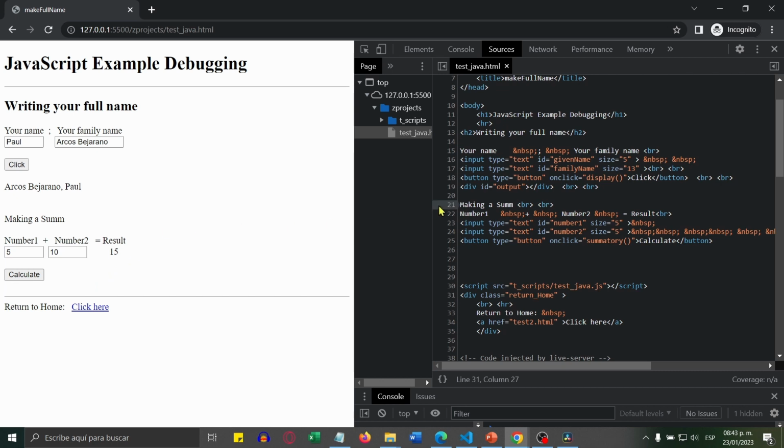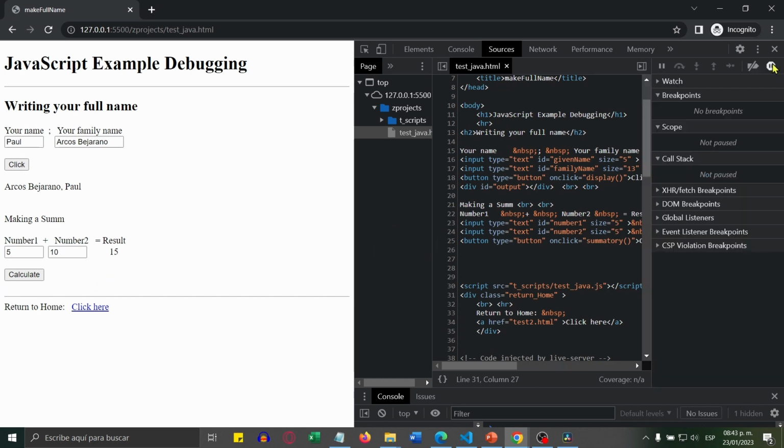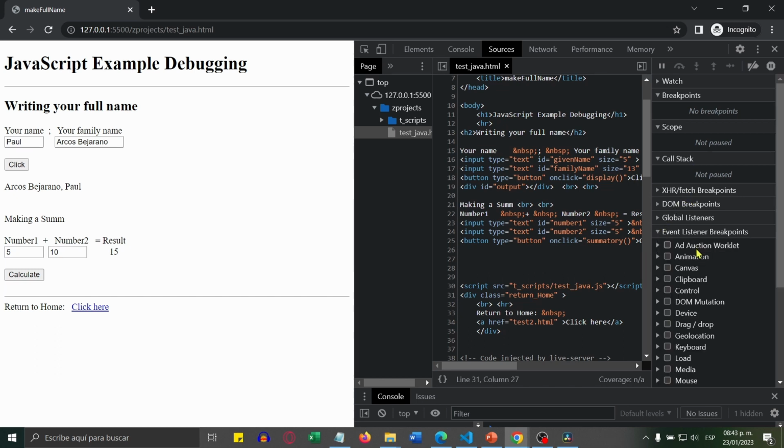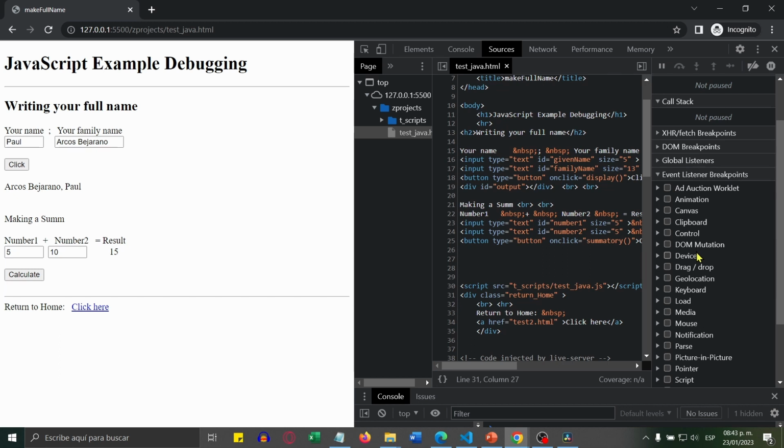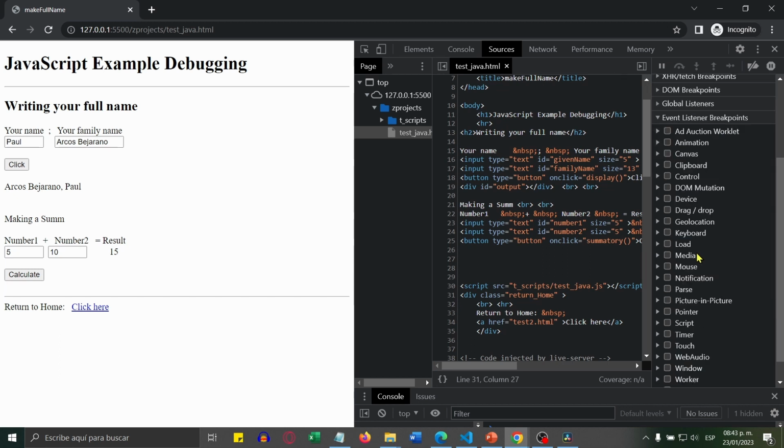Okay, so now I will go to show debugger to know how the JavaScript function works. To do this, development tools have the option of event listener breakpoints, where when you click on the functions of a website, it will show you what function you are in.